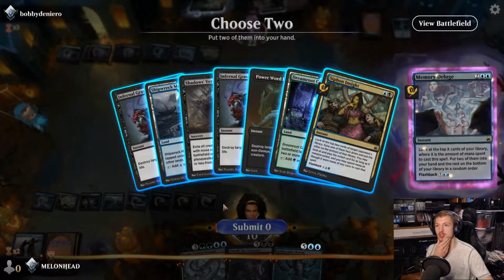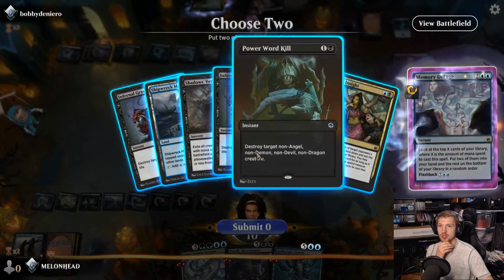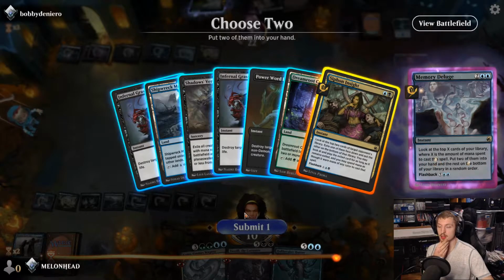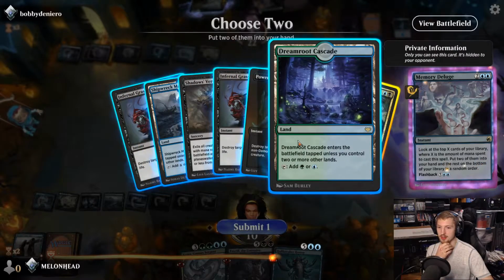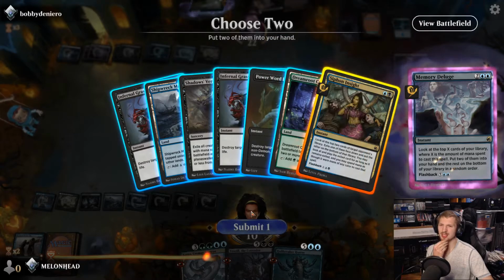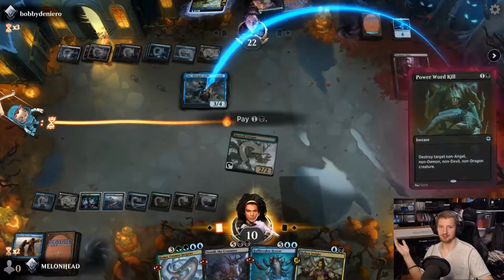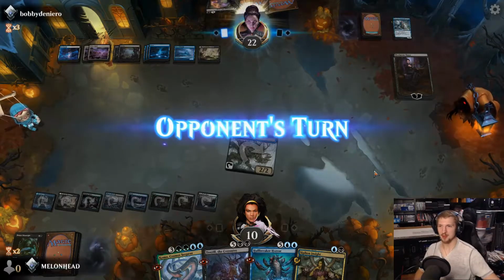Get two things. Shadow's Verdict isn't going to do much. Neither are the Grasps or the Kill. Siphon Insight could be good. And I think we get a land. Well, I'll grab the kill. Let's just kill that thing. Yeah, okay. I'm happy.